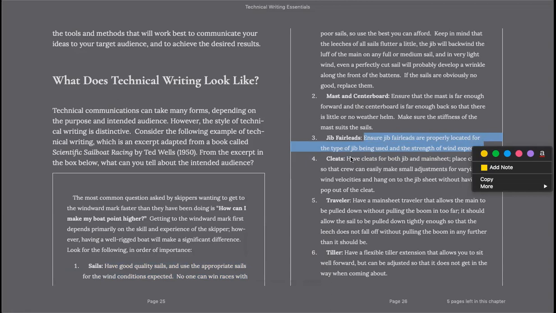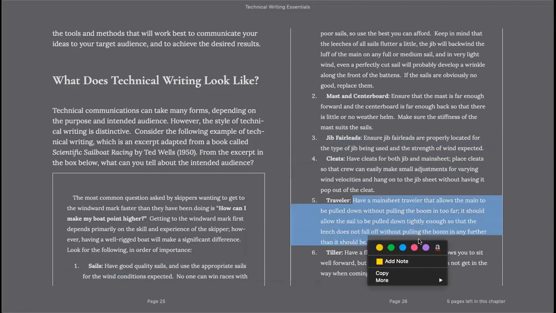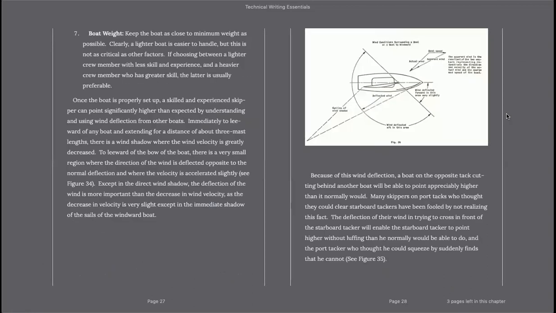I need to think about cleats. You see, all these words are unknown to you. I need to think about traveler. So these words are known as jargon. In any technical writing, we need those specific jargons. Engineers have different jargons. Teachers have different jargons. Scientists have different jargons. Artists have different jargons, just to be familiar with. So vocabulary is the first way of proper correspondence and communicating with one another.